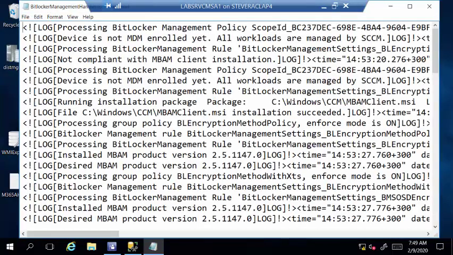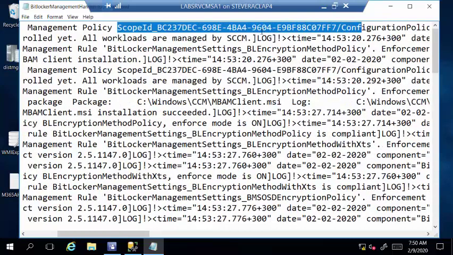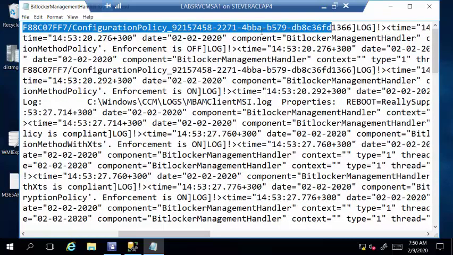First of all, in the BitLocker handler, you'll see the processing of the BitLocker management policy. And if you have seen other ConfigMgr logs, you will see that this is a pretty good indicator that you're looking at ConfigMgr specific information. Why do I say ConfigMgr specific? Because there's also a log called the group policy handler where we're managing group policy and so on. But this long string of data is showing you that the policy for BitLocker is actually stored.